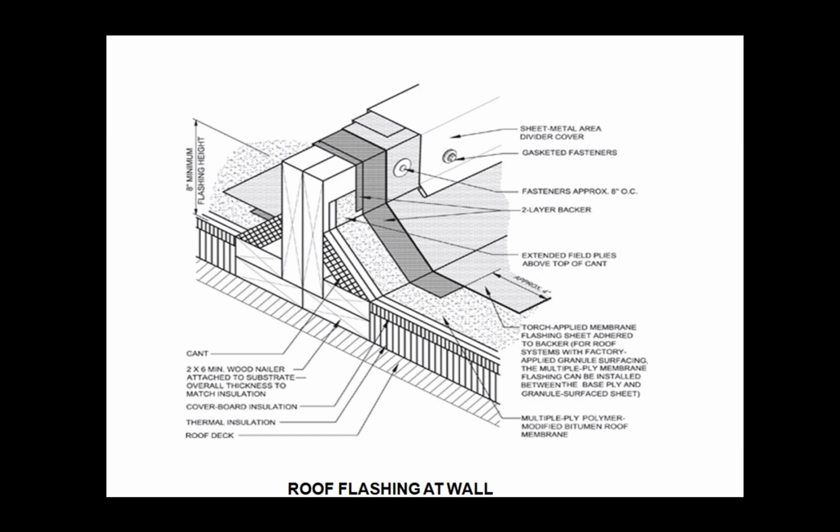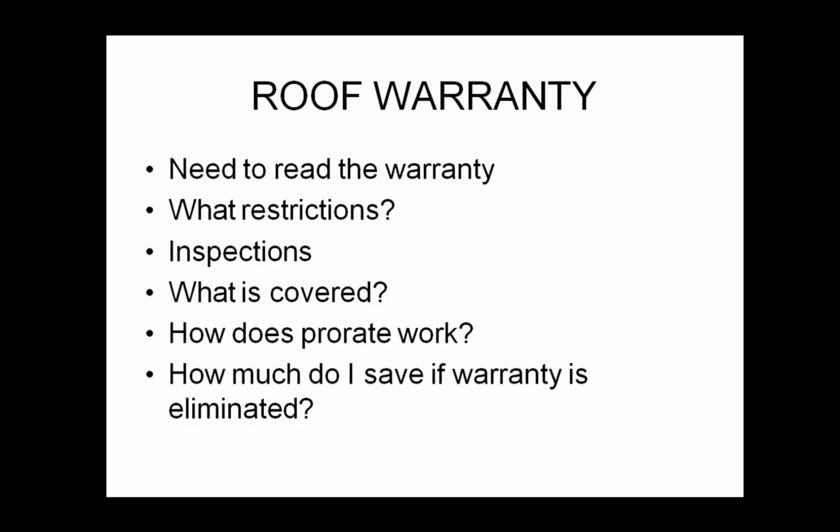Okay, and this is how you put a detail of a roof flashing at a wall. Say you have a structural element where part of it comes up over roof level in the details, or at your connection between two different buildings or two sections of a building, much like a brownstone. Sometimes you have these kind of details on the roof. Okay, so just a sample of what the details will look like.